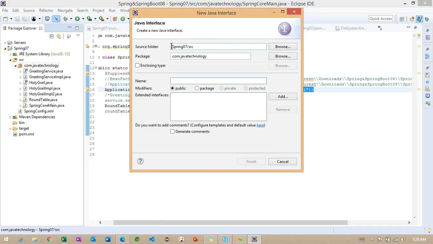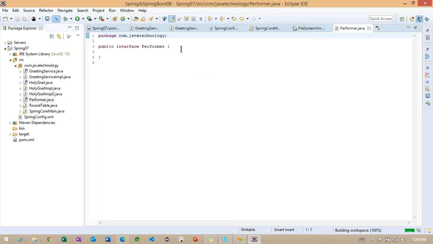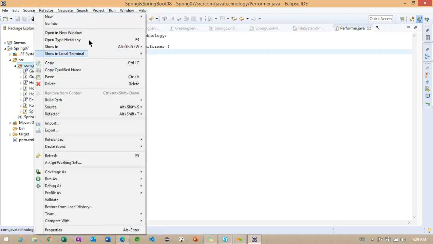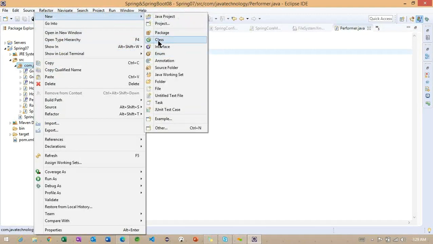Okay, so observe. I am creating one interface here. The interface name is Performer, and this interface has one method called perform. Let me save this interface. Now I am trying to implement this Performer interface.